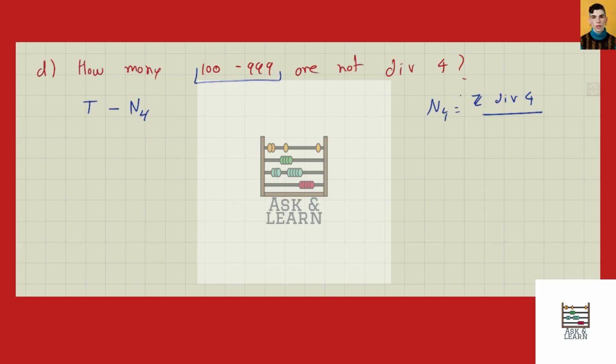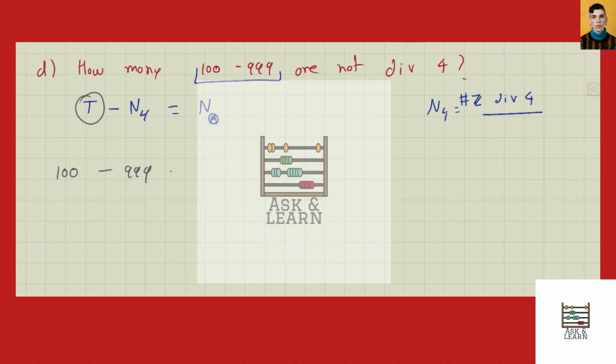The number, yes. How many integers on that interval are divisible by 4? That's the idea. So if we subtract, this is going to result in the numbers that are not divisible by 4. Okay, just for notation here. So let's first calculate the total numbers that exist on this interval.